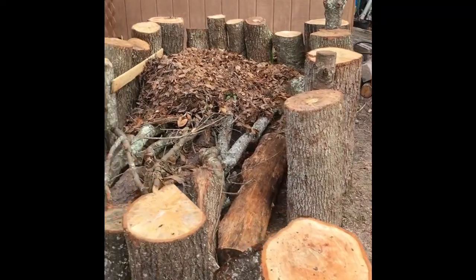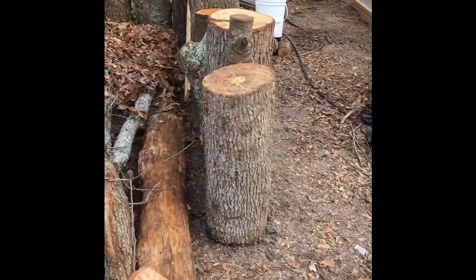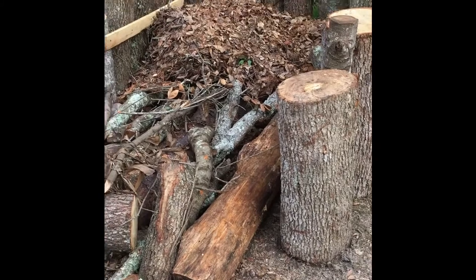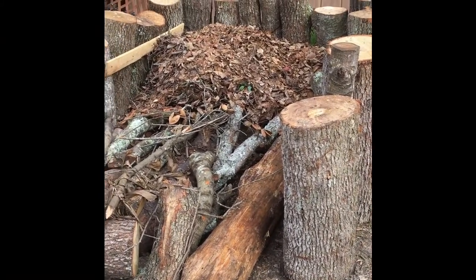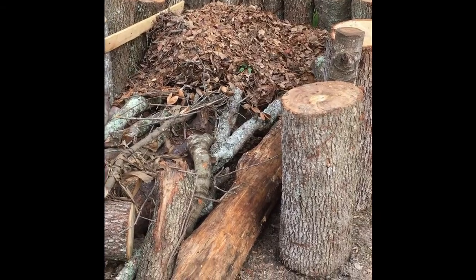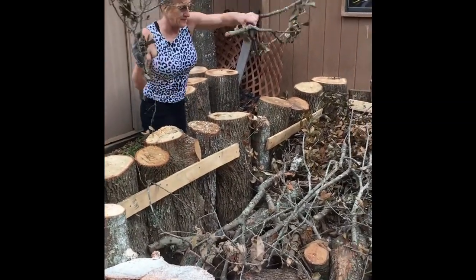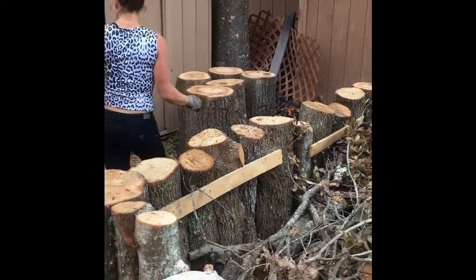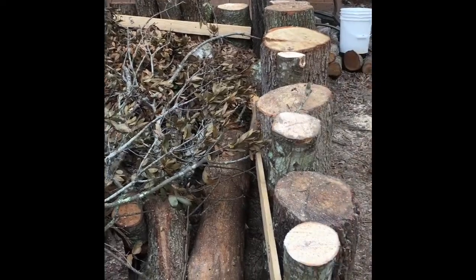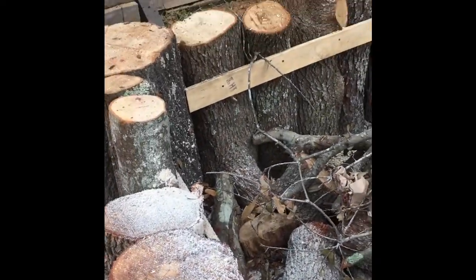The new raised bed is almost done. We've been opening here to put the leaves and stuff in, and then I'll finish closing it out. We'll add leaves and compost and wood chips and make a nice raised bed out of it. Here's the raised bed, just about complete, and my lovely wife Vicky's putting some branches in it. This ought to make for a real nice raised bed once we get done.